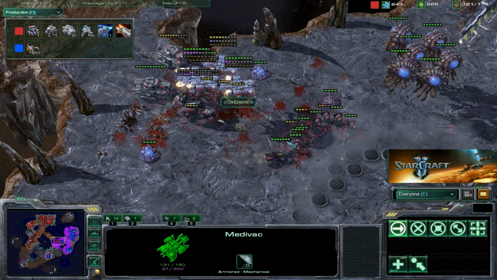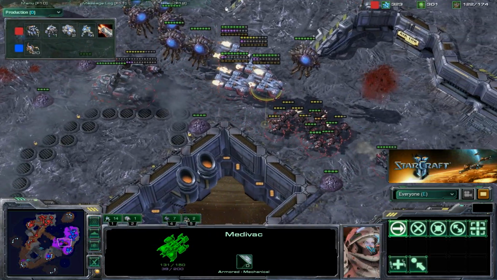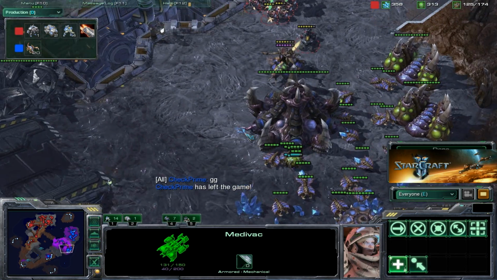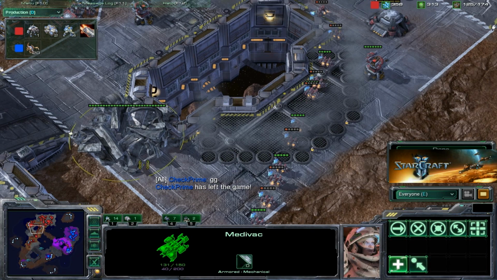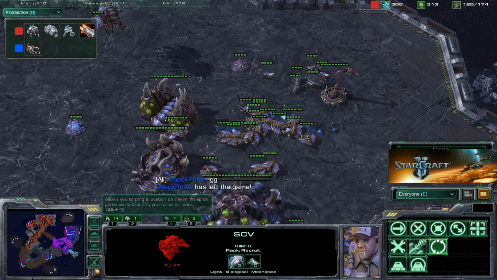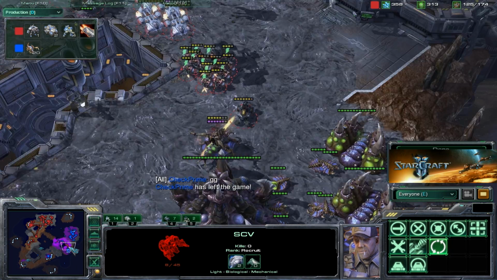Thors, siege tanks, and still some Marines survived, advancing to the Natural Expo from CheckPrime. And he GG's out of the match. No chance. He didn't have anything to defend here. He was actually making 20 Zerglings, but it seems he didn't have anything to defend, and it was basically over for him. Well, those Acid Baths there, I really enjoyed that, but unfortunately CheckPrime didn't win this one.